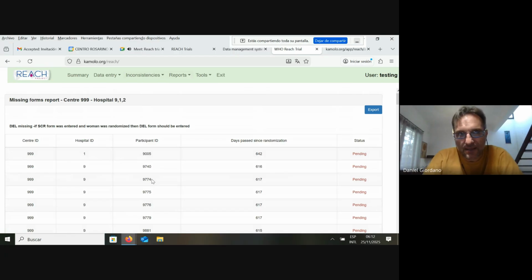But let me confirm and ensure that this is a very useful report in order to detect some data entry omission or maybe some identification mistake with one of the worksheets, where you complete the delivery or the follow-up worksheet using the identification of another, and then the system automatically will detect some duplication, but also the system will ask for the remaining follow-up or delivery form that has not been entered yet.